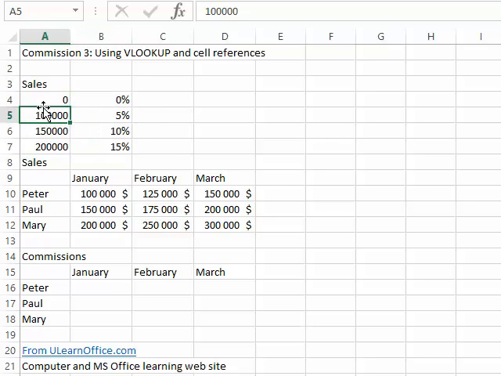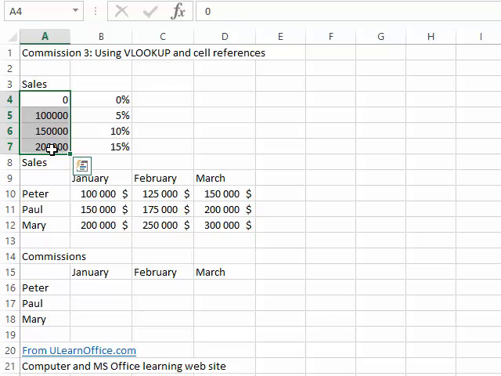As soon as you make $100,000 in sales, you're getting a commission of 5%. As soon as you bump up to 150,000, you're getting a commission of 10%. And as soon as you're at 200,000 and over, you're getting a commission of 15%. Excel will use this table to determine the commission that's needed. What Excel will do with the VLOOKUP function is read the content of the first column, and that's the most important column you're going to use.